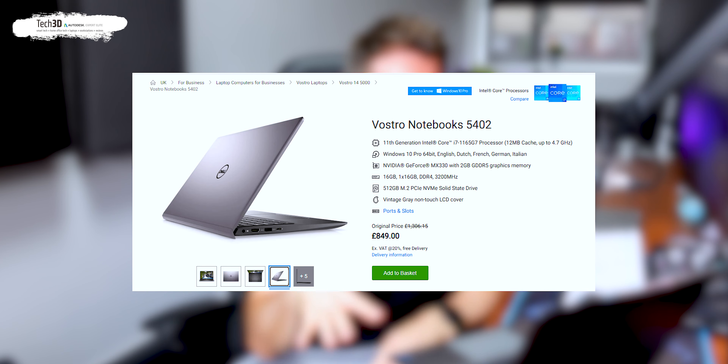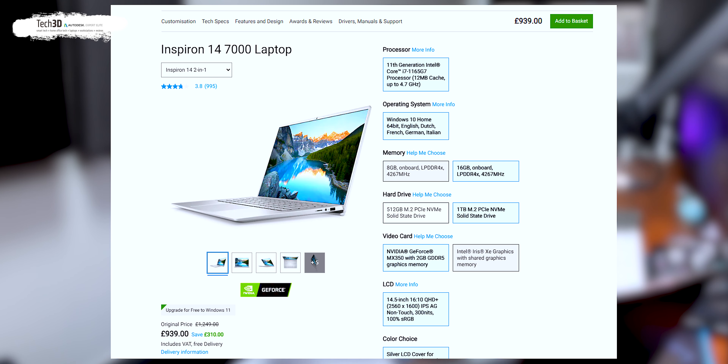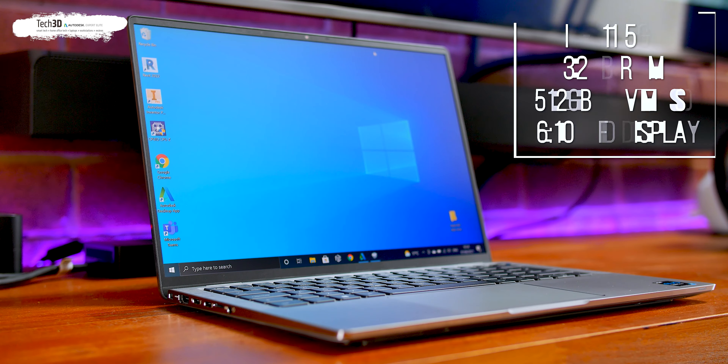The problem is, you're going to see it's an outstanding laptop — it really is, it's special — but you can find the exact same specs in Dell's own other lines: the Vostro, the XPS, even the Precision has similar form factors and thin-and-light options, and many of those are half the price. So it's a tough one to justify at two grand.